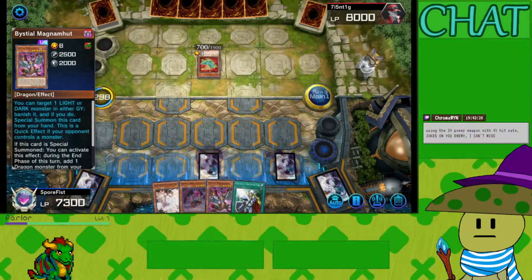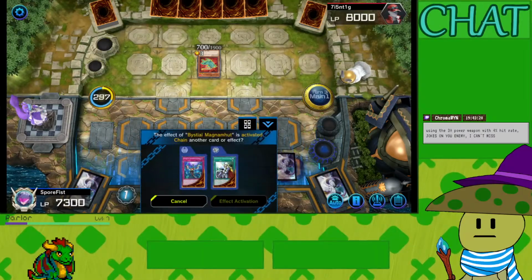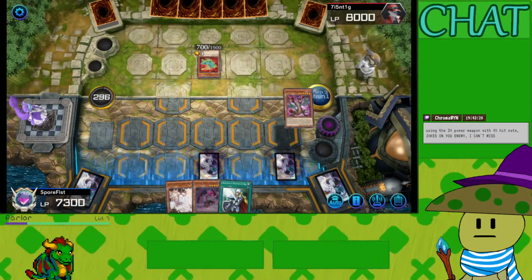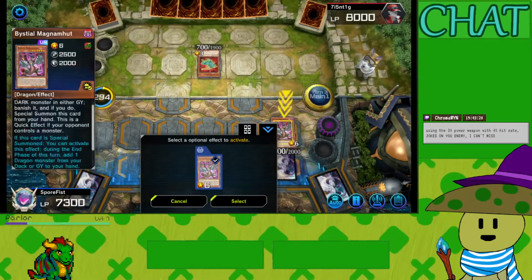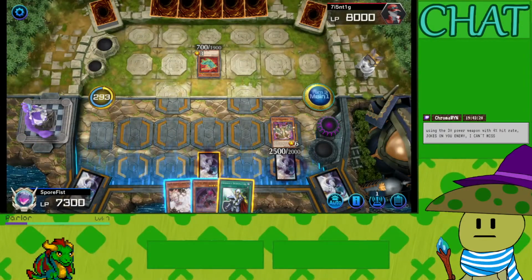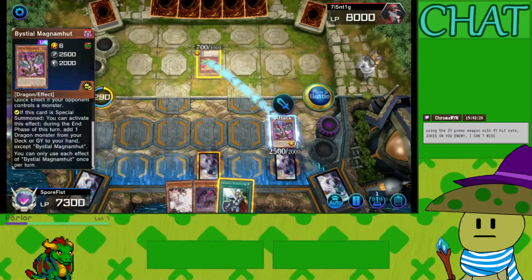Okay, you know what? I'm just gonna have to Magnum banish the civilian. Try to get something out of this. Because otherwise it's gonna be death by 1,000 West Lows, using the 30 power weapon of 4% hit rate. Joke's on you, enemy, I can't miss.